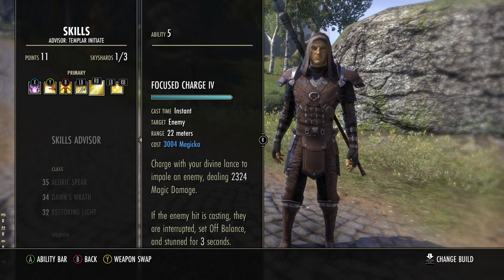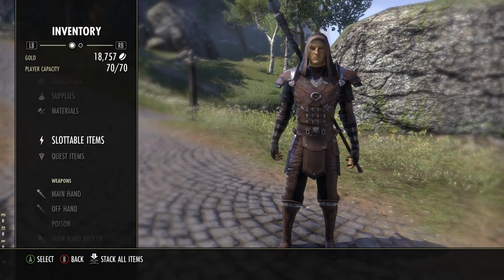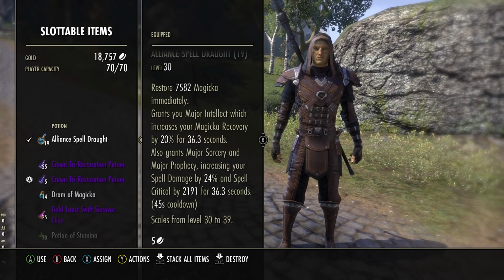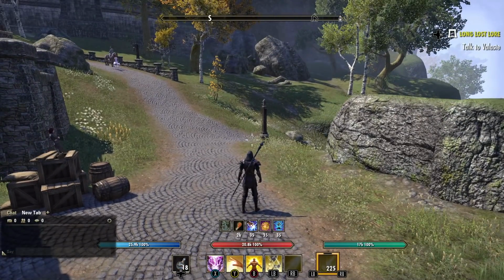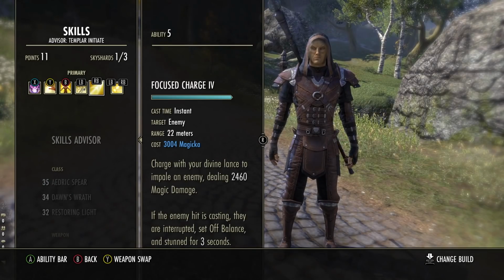Another way to increase a magicka-based ability is going to be increasing your spell damage. So for example, I can use this potion. It's increasing my spell damage by about 20%, depends on your level. And once I use my potion, that skill is going to go up as well. Now it hits for 2,460.